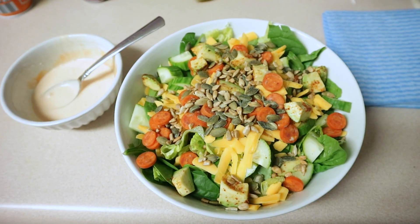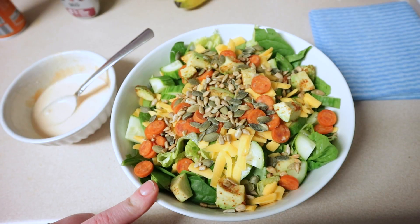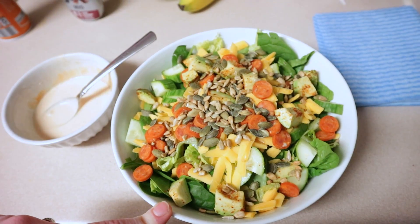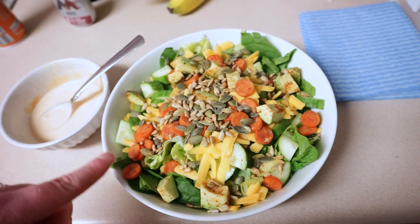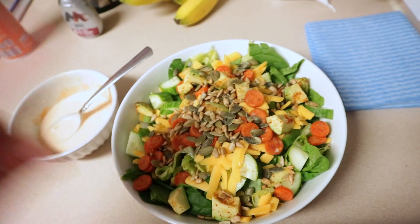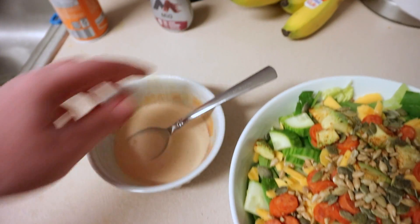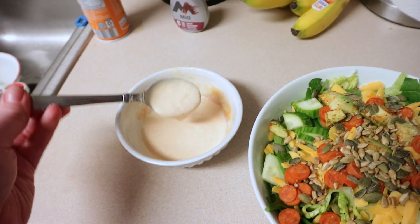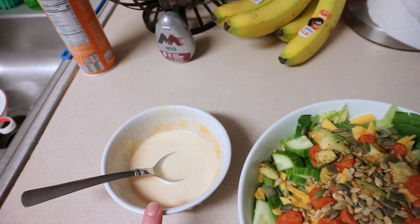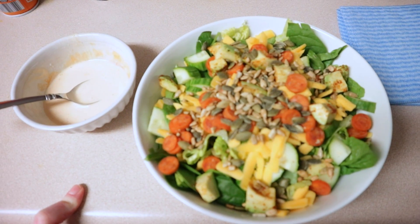Here is mine. It is very similar to what I had yesterday. I have some romaine lettuce and some spinach, plus more cucumber — I did a good bit more because I love it, and I put a little salt on that. Then I have about a third of an avocado seasoned with the Trader Joe's chili lime, some pepitas, some sunflower seeds, some shredded cheddar cheese, some pepperoni. I was going to do a buffalo ranch today, so I mixed the ranch dressing with a little bit of water to thin it out and then added some buffalo sauce. Buffalo ranch going on the salad, and I'm having water with this.